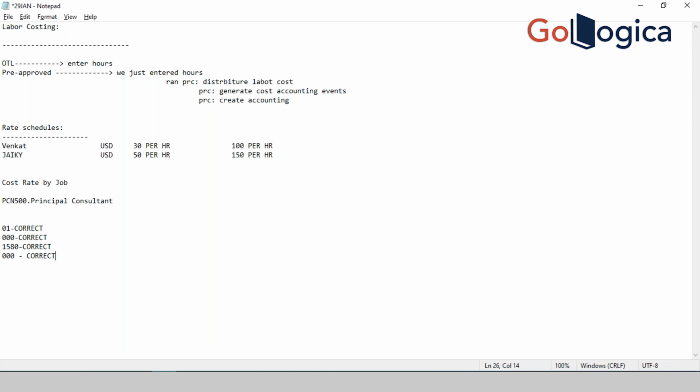So that's how your rates will get picked up, and how it is getting accounted, and how to troubleshoot. Sometimes you get an error saying that employee rate is missing. So it checks first the override window. In the override window, if it can't find the rate, then it checks the rate schedules. In the rate schedule, if you maintain by job, it's well and good. The employee related job will be there, and it will pick up.